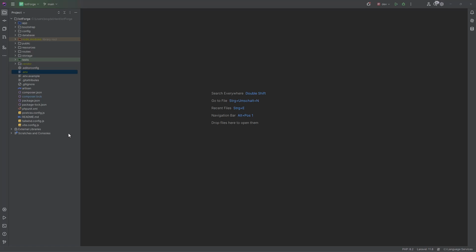First, I will create a migration for a task and a model.